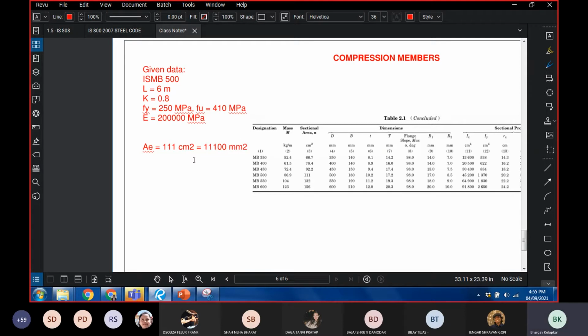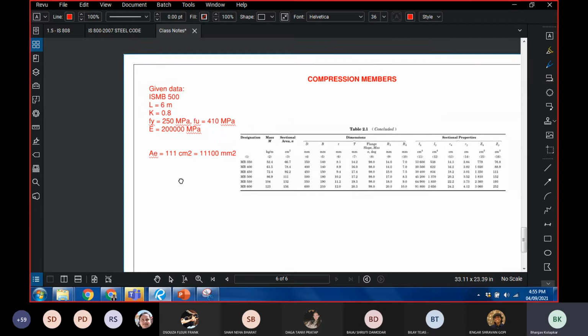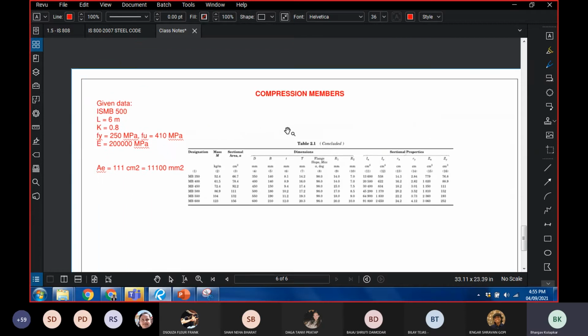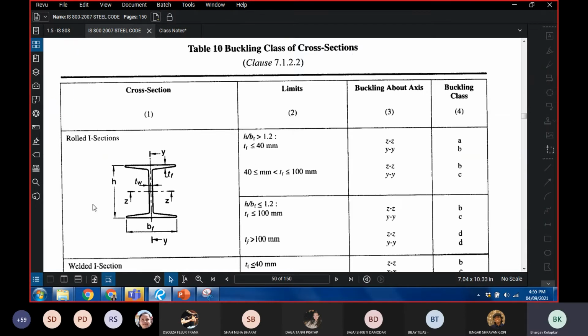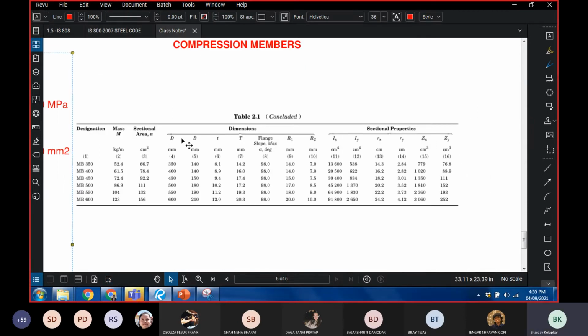Then next we need the total depth of the section. One thing that I'd like to bring to your notice is that these notations might be different from the notation that the code is using. These are different codes and they are revised at different times, so their notations might not match. For example, here the notation for the total depth is H. However, here the notation for the total depth is D. So don't get carried away by what the notation is.